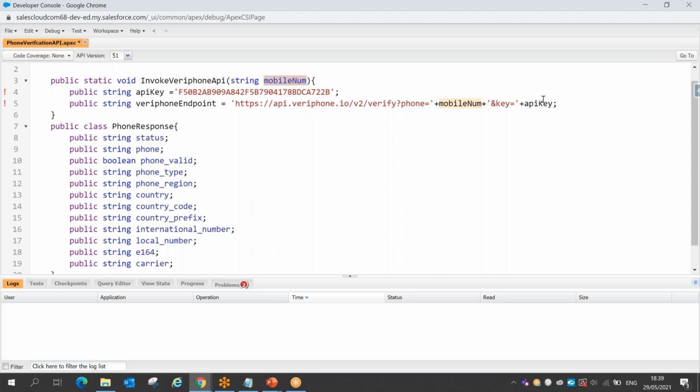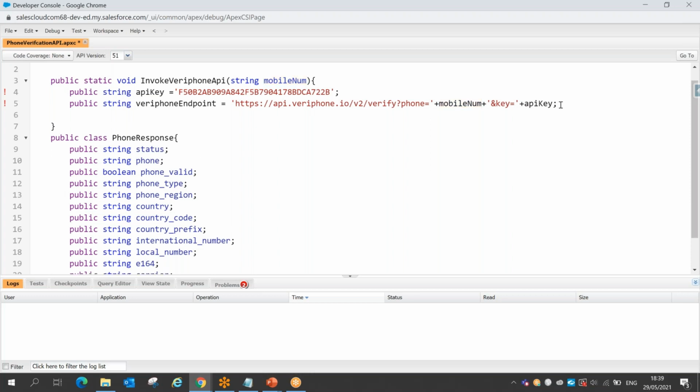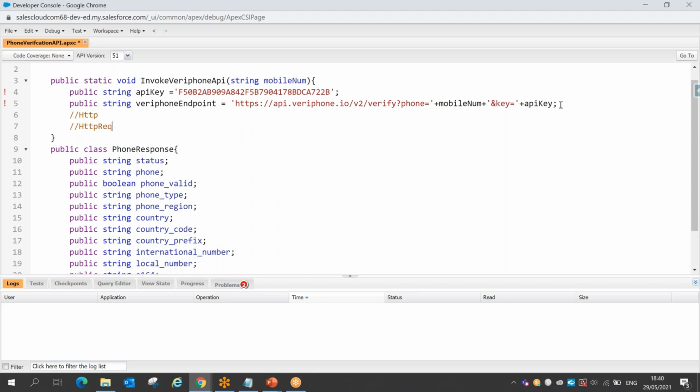Now I have to see how I need to make an integration call. So I know my endpoint, then I have to instantiate my HTTP class. Okay, then I have to set my HTTP request, then I have to get my HTTP response.